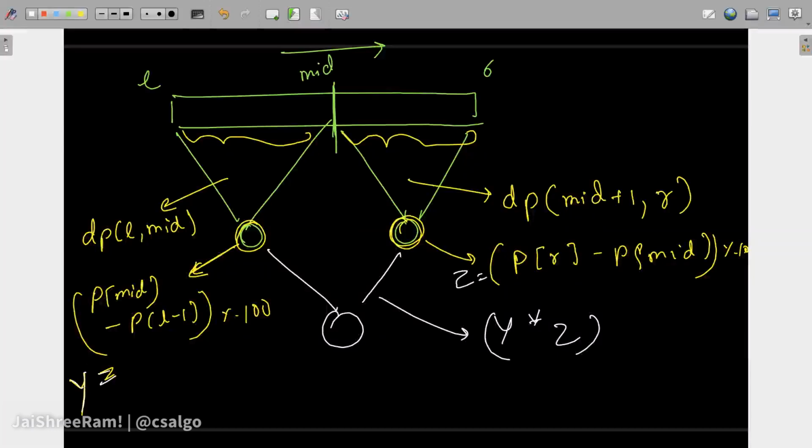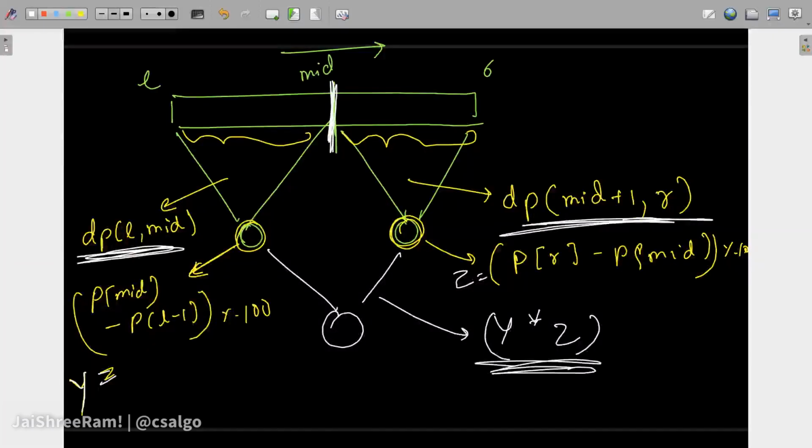So in total, if we split at this mid, our reward is going to be this plus this plus this. The reward for merging all of these into one element, plus the reward for merging all the other elements, plus this final merging reward, is this. So this is for one possible mid.